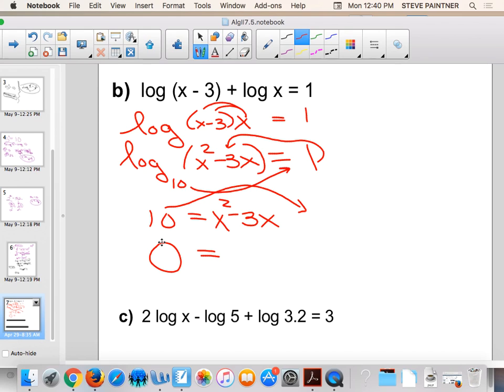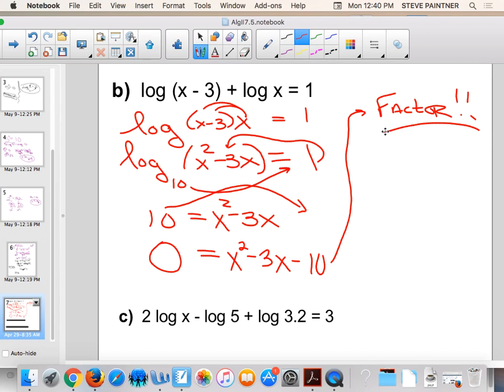So it's going to read x squared minus 3x minus 10. Okay. Now go up here and do what? Factor it. Two binomials that give you this are x times x is x squared, right? Two numbers that give you negative 10 but add up to negative 3 are? Negative 5 and 2. Okay. Everybody agree with that?